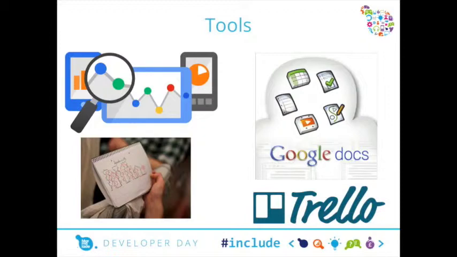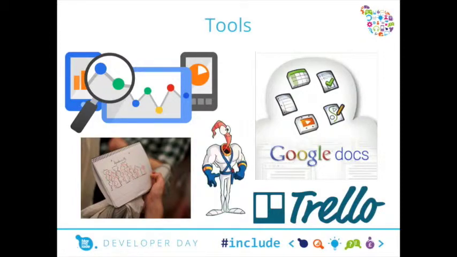At Develop a couple of years ago, Dave Perry gave an excellent talk about the development of Earthworm Jim, and he was saying how they forced everyone on the team, whenever they had an idea, to draw it out to explain it to people, which worked well for a few good reasons. It was handy because it helped foster creativity amongst the team. Like when you see someone drawing something, it can often spark off a completely different idea in the person they're explaining it to. It's also good because it makes the idea a lot clearer when you've drawn it out on paper. It's a lot easier to understand. And finally, he said it was excellent because it just provided them all with a really good laugh at everyone's rubbish drawings.